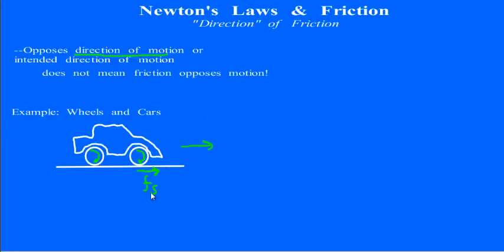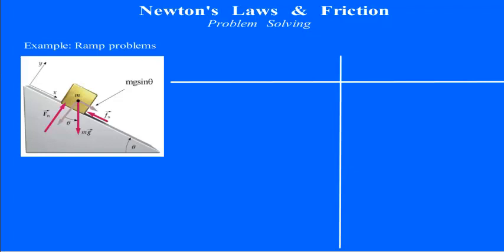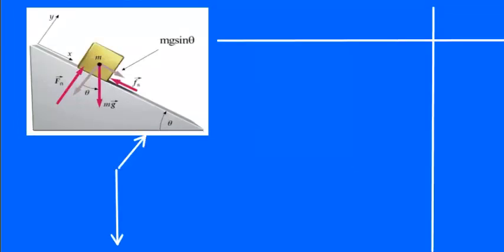All right, finally, friction and problem solving. Let's just look at the ramp problem here. Okay, so you have the same situation. You're going to see that it's just going to basically add an extra term to your F equals ma equation. So if I draw the free body diagram here, that's what it looked like before. We had a force of weight here, and force normal here. And now all you're going to get is an extra friction term, of friction acting up the ramp like that.